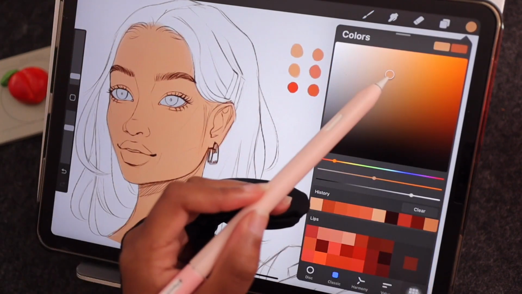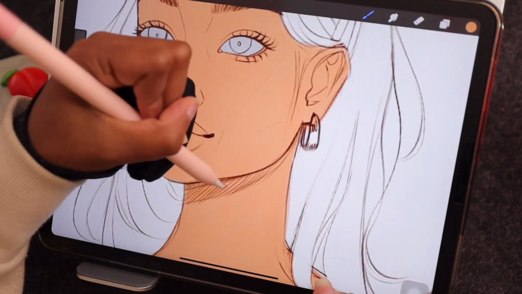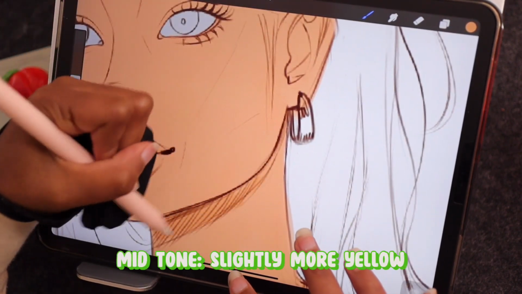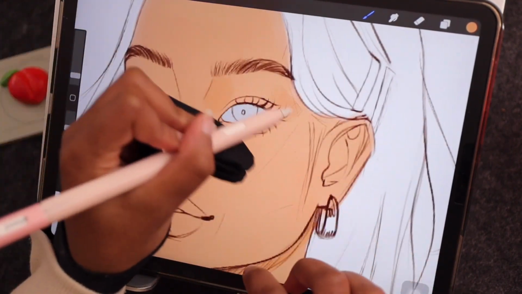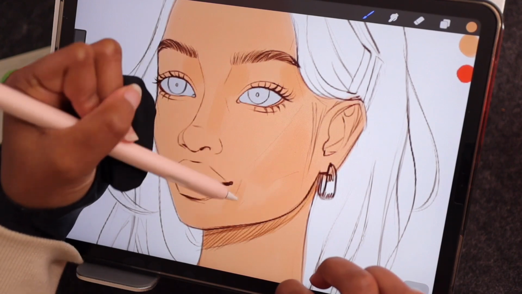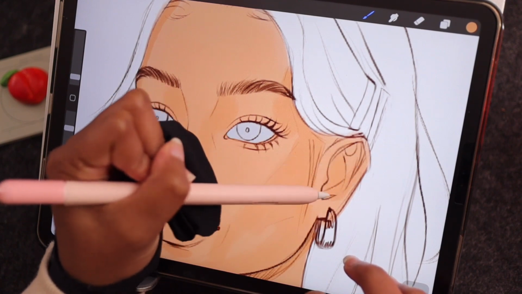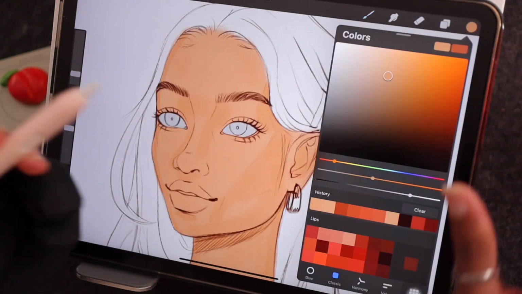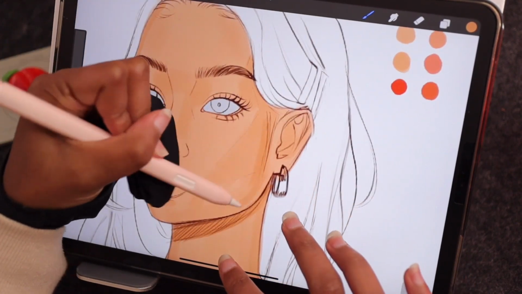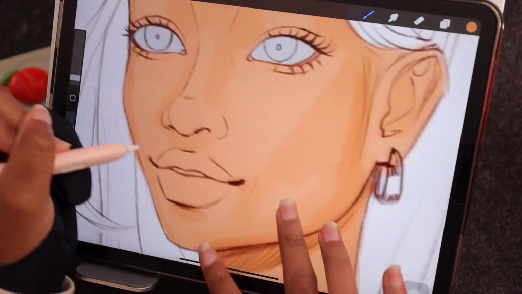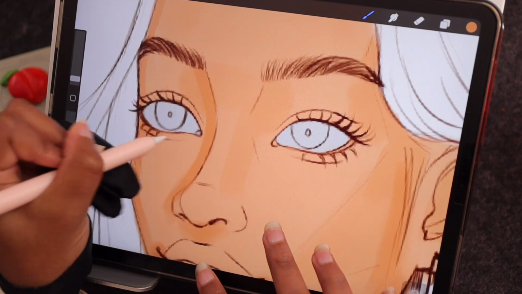Next, for shading, I color picked the base color and I moved it to a slightly more yellow side of the color wheel, and then I darkened it and I used that to shade the rest of the face. And I feel like I was able to get away with it just because skin tones have different colors and undertones mixed within it, so you can kind of play around with what you want. But I did end up taking that same yellow color and I darkened it, and now I'm just going back over where I already shaded and redefining those parts.